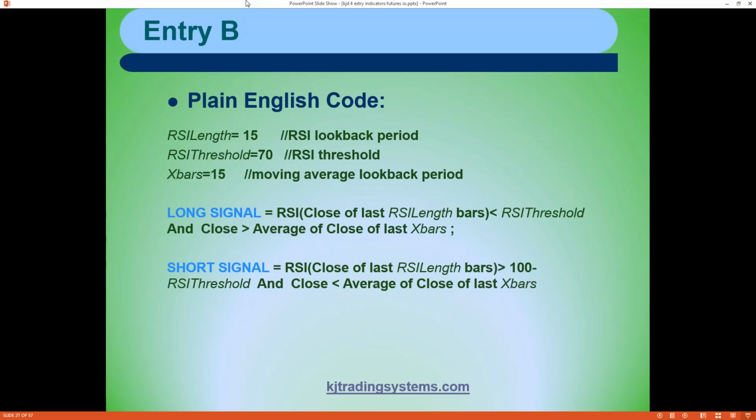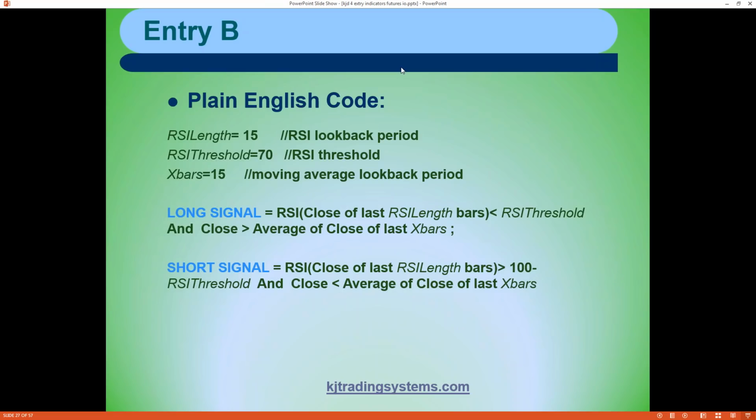Typically RSI will be between 0 and 100. Well, always it'll be between 0 and 100. So that means it's not in this real high region. And if the close is greater than the average close of the last 15 bars, that's a long signal. Pretty much vice versa for the short signal. And it either stays long or stays short until the reverse happens. So that's a pretty good way to do it. So that works out pretty well.